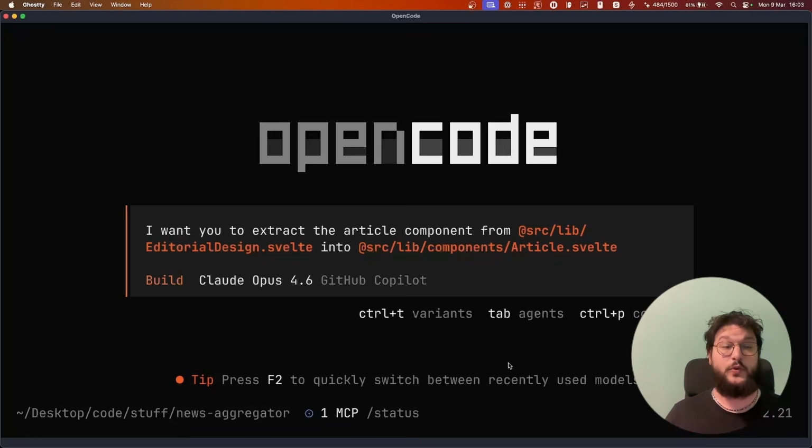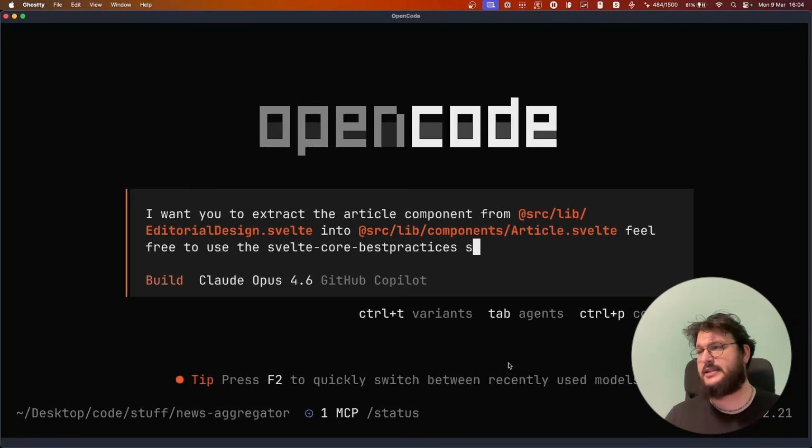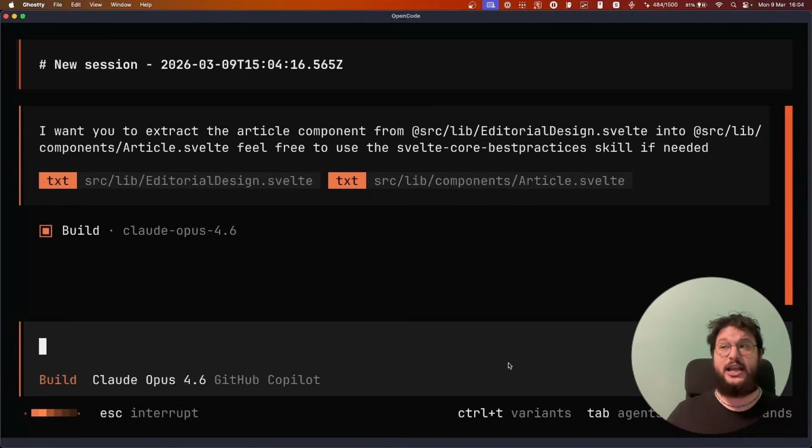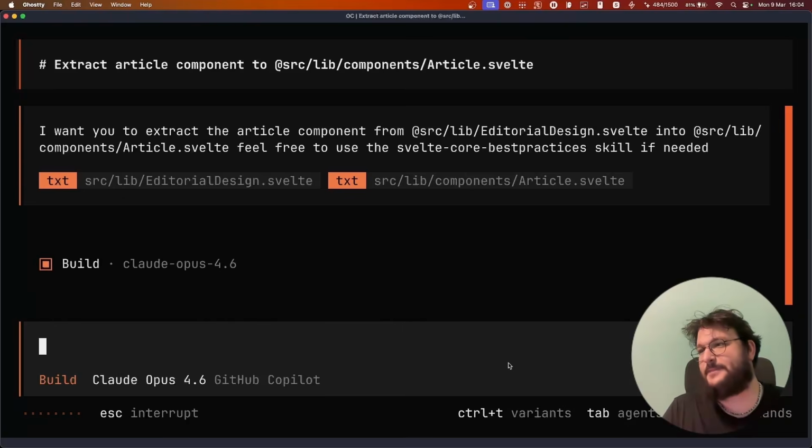While if you only use the MCP and the skill, that's the best result possible. So I'm gonna just say, feel free to use the Svelte core best practices skill if needed. So let's launch this and let's see how the component gets extracted.